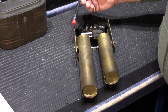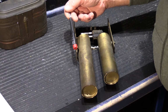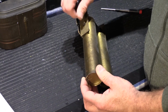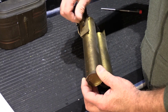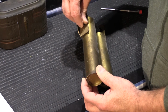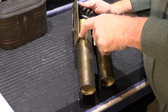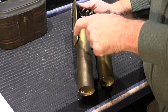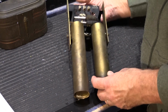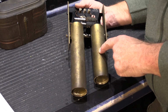However, this time, instead of the tone bars going down the center of the resonators, they're actually mounted to the outside of them. And down here, there's a somewhat decorative nut, and there's a threaded post with the grommet, and it holds the tone bar on the outside of the resonator, and there still is a hole on the outside of the resonator tube to help amplify the sound, because that's what these are really for. And of course, in this model, the tubes are not painted. They're probably solid brass tubes.